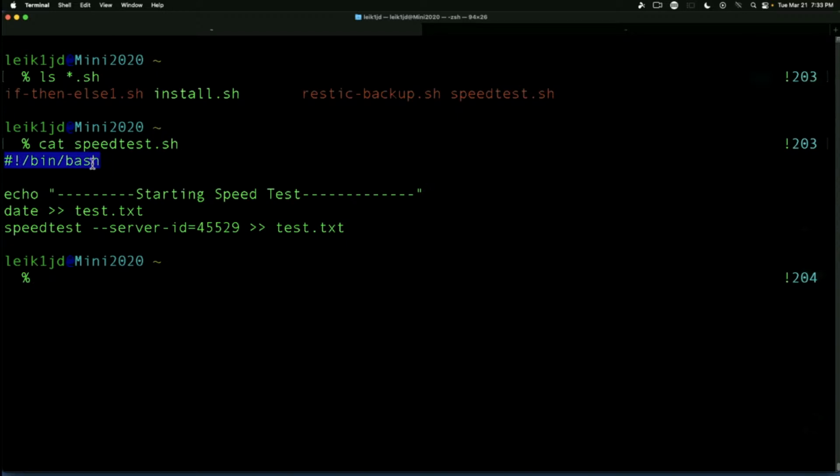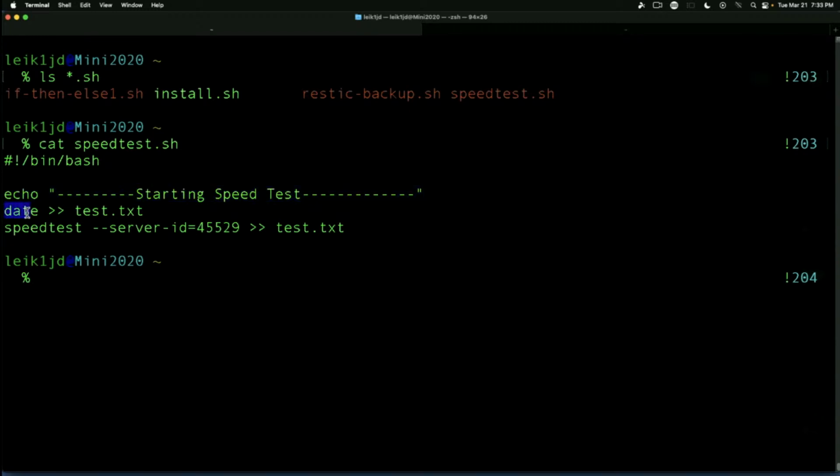And then we're going to give the path to the terminal emulator that we want to use for this script. Echo is just going to put the text between the quotation marks on the screen.